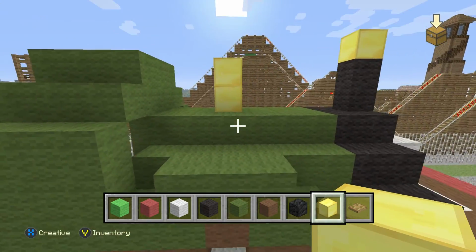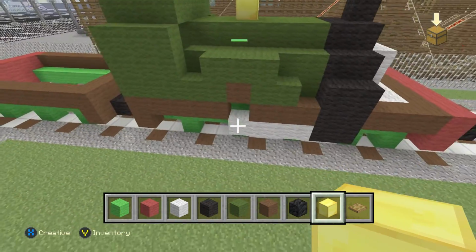Or you can just do a 2-stack like this for a bell. I'm going to go with the 2-stack. Makes it look more realistic.